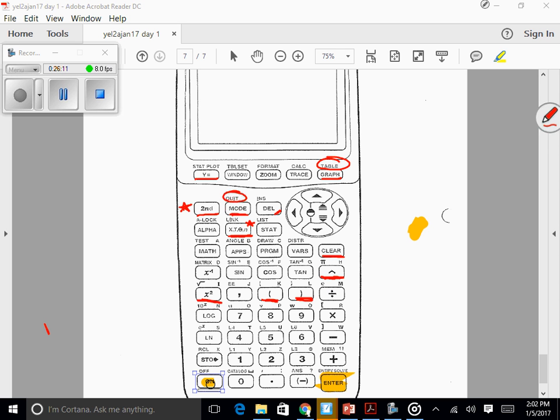Anybody know Tim? Tim, oh, pause. Yeah. On the earlier thing, we had an equation, and we had a table at the very top of that one sheet, and we had the 0 and the 1, the 1 and the 2, 2 and the 3. We did those individually. Now, no, you don't need to. Do blue button table, please. Blue button table. Where's table? Table is right above graph.